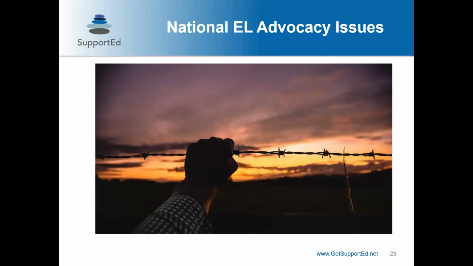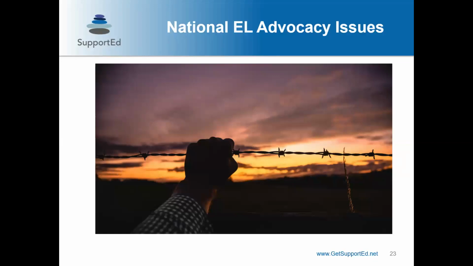So we're going to go ahead and move on a little bit and look at some EL advocacy issues. But before we start that, I'd like to think a little bit more globally. What are some national EL advocacy issues we're seeing? So some things we're seeing are creating inclusive programming and instruction for English learners, so not pulling them out, but creating more co-teaching and collaborative environments. Knowing where and how to begin advocating. Are we advocating for their success beyond grade 12? Are we positioning them to be able to graduate and be successful in college or career afterwards? Do we work with ELs from an assets perspective, or do people tend to look at them as a deficit?